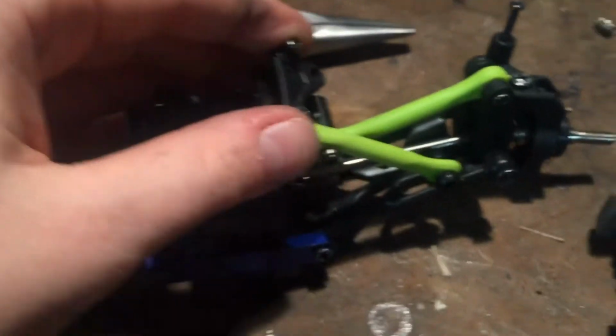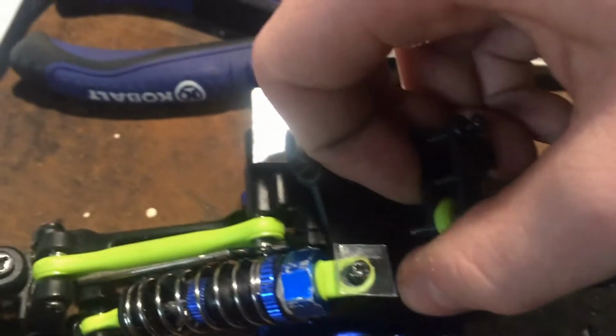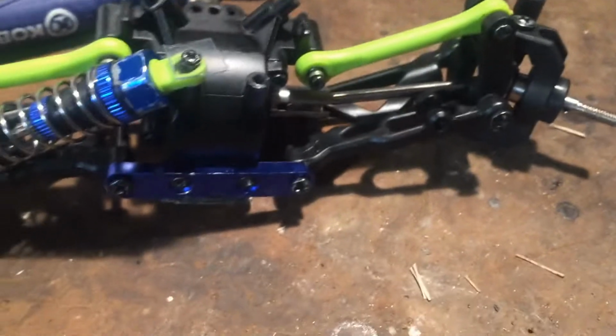So go ahead and remove, there's a bolt right there, a screw right there, and just go ahead and remove that screw. And this will come off, like so. And then there's a screw right there. Just remove that. Now you take your shock.